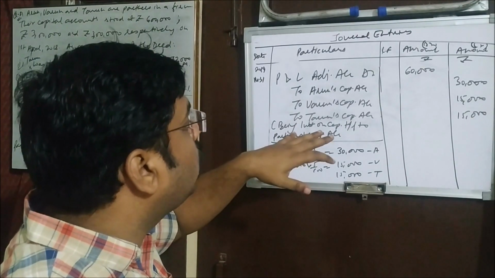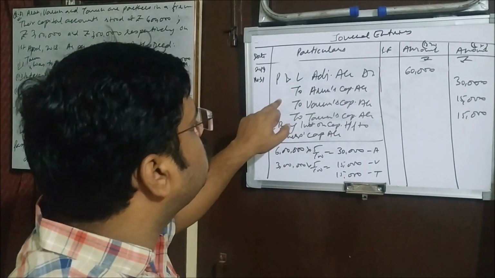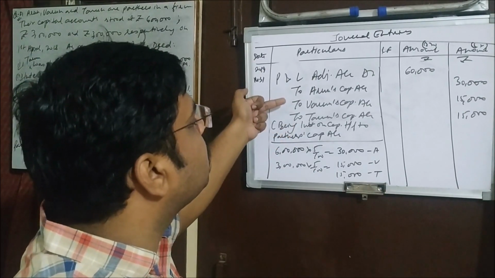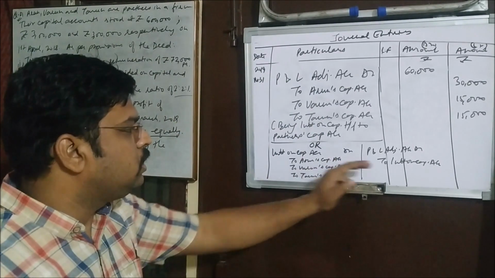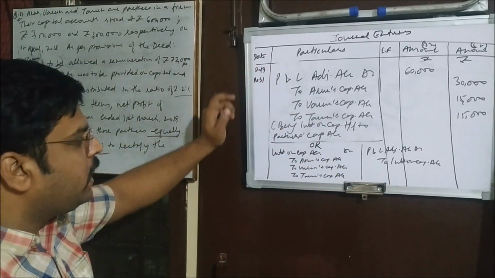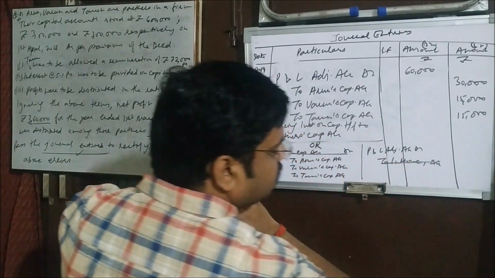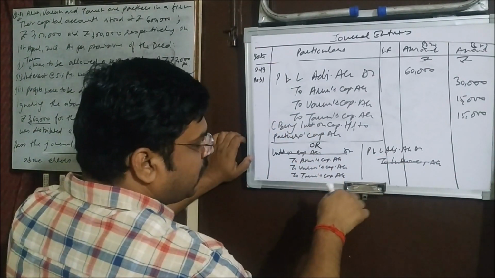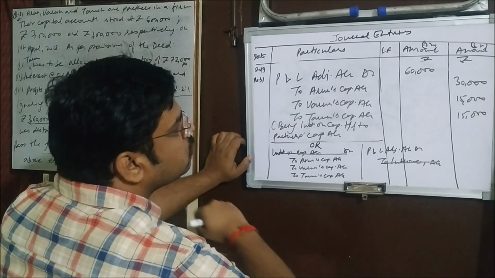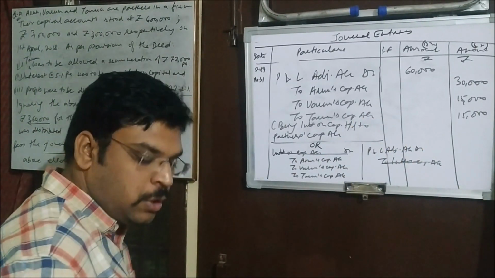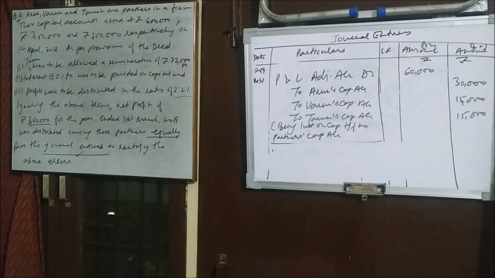All the adjustments will be done only in this account. That is why it has been opened. So this is also a single entry. Instead of passing this single entry, we can pass two entries. I just show you how. Instead of passing these two entries, I have passed a single entry. Why? Because this interest on capital debited will be cancelled by this interest on capital credited. So what will be left? Profit and loss adjustment account debited to Arun's capital, Varun's capital and Tarun's capital. Same we have done here. Now let's move on and see what treatment is left here.